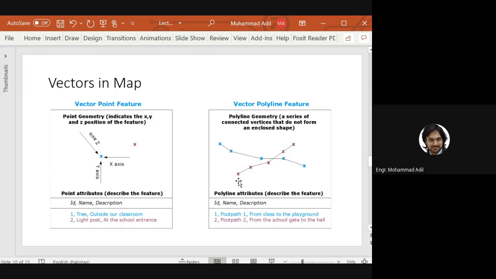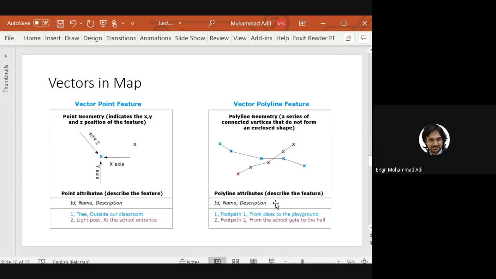So these 3 things tell quite a lot about these polylines. Without these attributes, we were not able to use this map at all. But now with this map, we have this information all together. So we call it GIS information because of that.